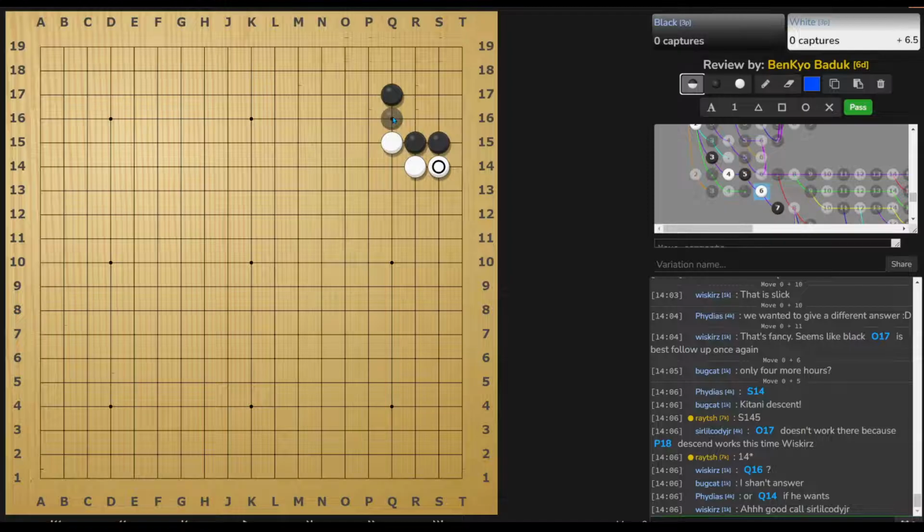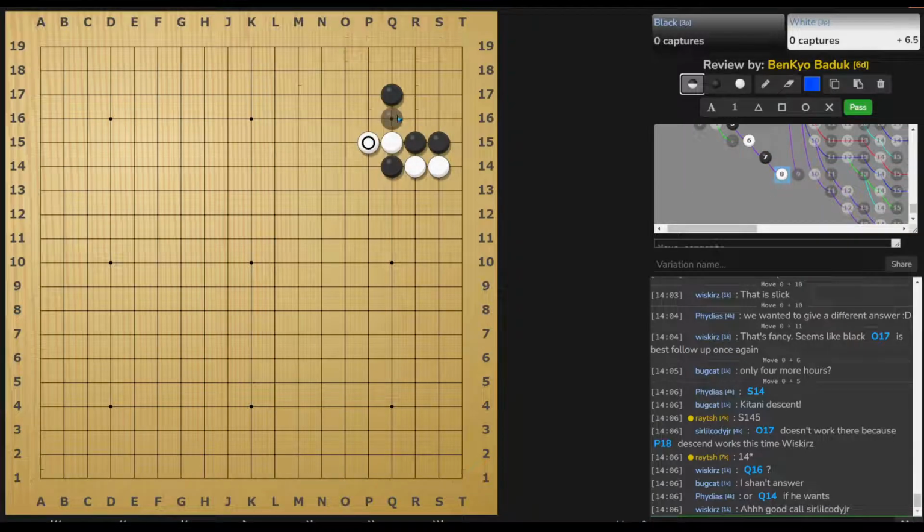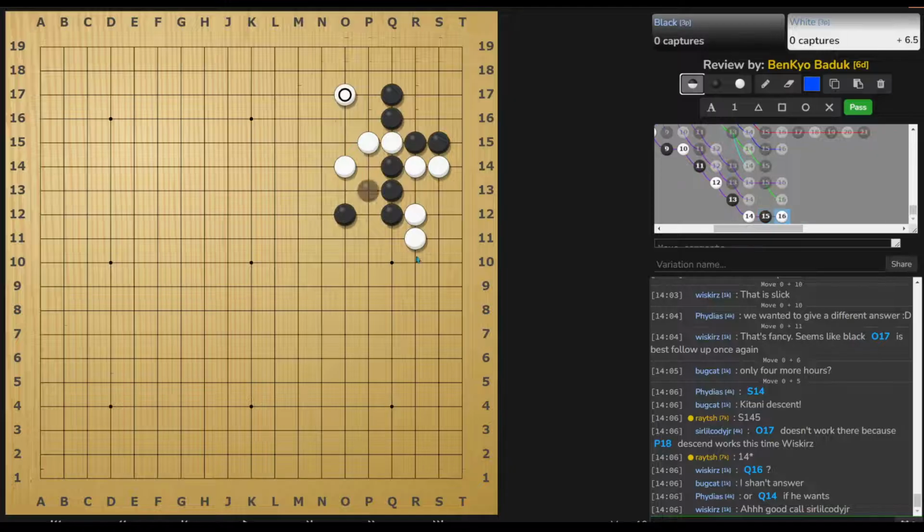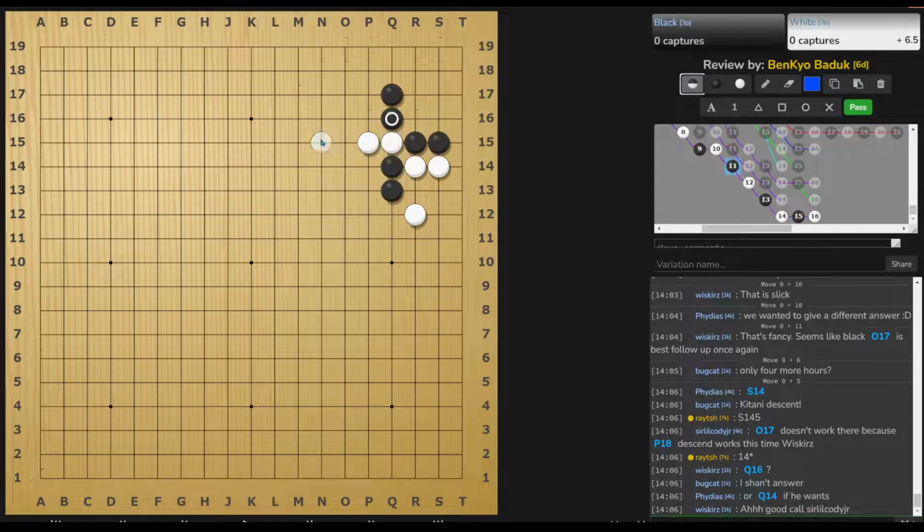Yeah, or maybe the cut isn't even so bad for white, because white can descend. Black needs to go out and then start to fix their shape. And maybe white can fight this, right? Maybe this is not so bad for white. Maybe white can fight this somehow. Or jump.